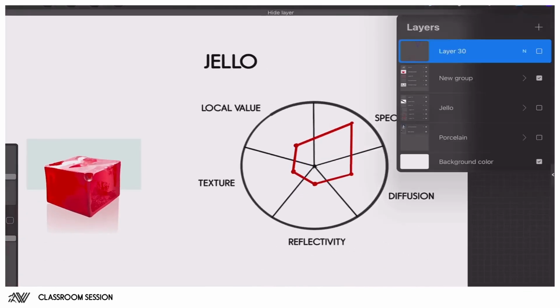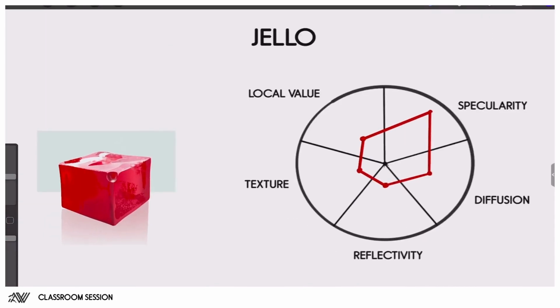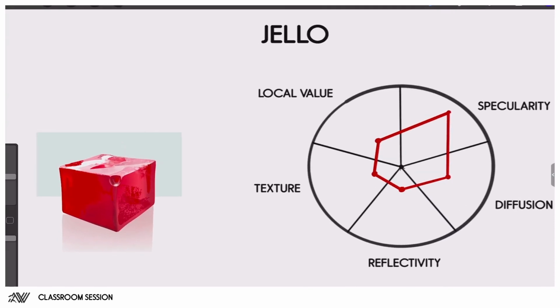And so if we look at jello, which is kind of an exception, as are all translucent materials, jello has a pretty dark local value. It's low in texture if it's molded perfectly, but it can be higher in texture, because it's full of air bubbles, and if you cut it wrong, or with a bad mold, it could have a higher surface texture. So its diffusion can relatively vary, and you also see this in real life examples.